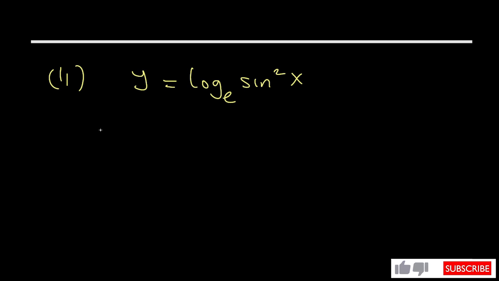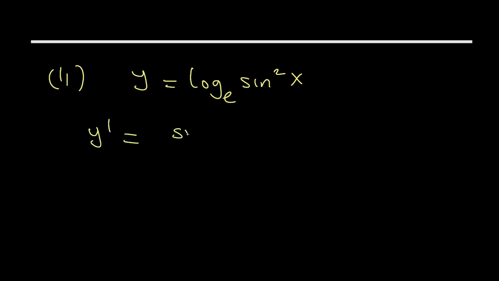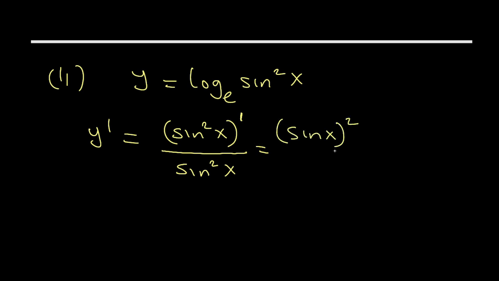For the second one, we have y equal to, so this is what we have for the second one. Before we find the derivative for these functions, we're going to use the chain rule. The chain rule will be the best method to use for the inner functions. The derivative will be equal to the derivative of sin squared x, put your prime, that prime means d/dx of that function, over the function itself. And if you want to apply your chain rule, don't forget that this one is the same as this.